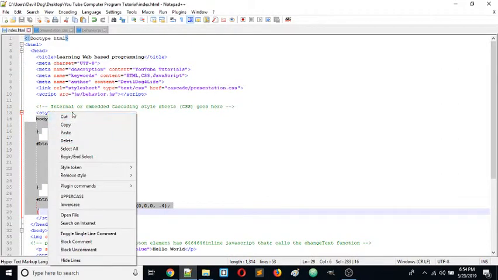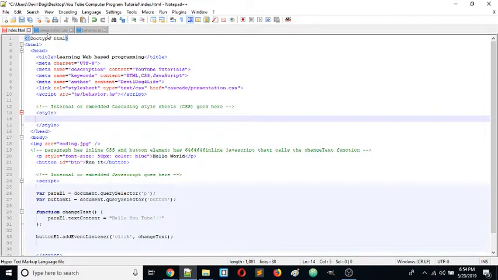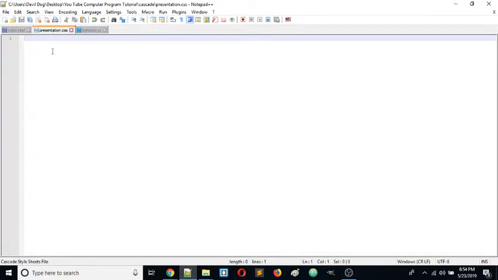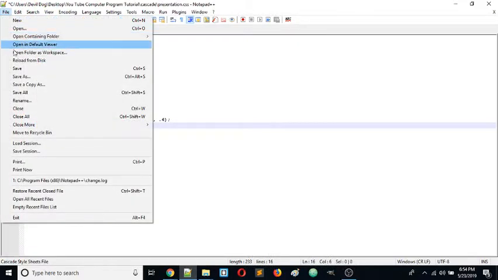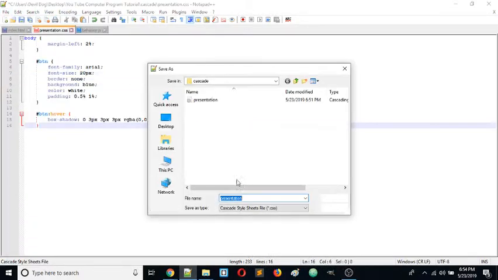And what we'll do is we'll cut it because we don't need it in this page anymore. And we'll go to our presentation so it'll still run for our button, and to move the margin left 2%. For our HTML page, our document, our structure. Control V, paste, and now we have to resave it. And I'll just go to Save As to make sure it saves it again the same way.